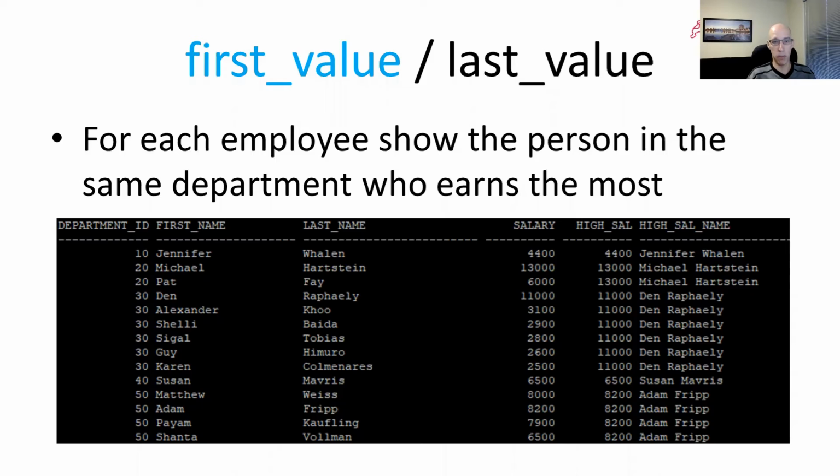And you see department number 10 has only one person, but if we look at department 30, for example, we see all the people from department 30, but on the right-hand side, the two last columns, we see the high salary in this department and the person who earns the highest salary in this department. So basically for each and every person in the department we'll see the same result, obviously, but we'll see all the information about the people and the person who earns the most.